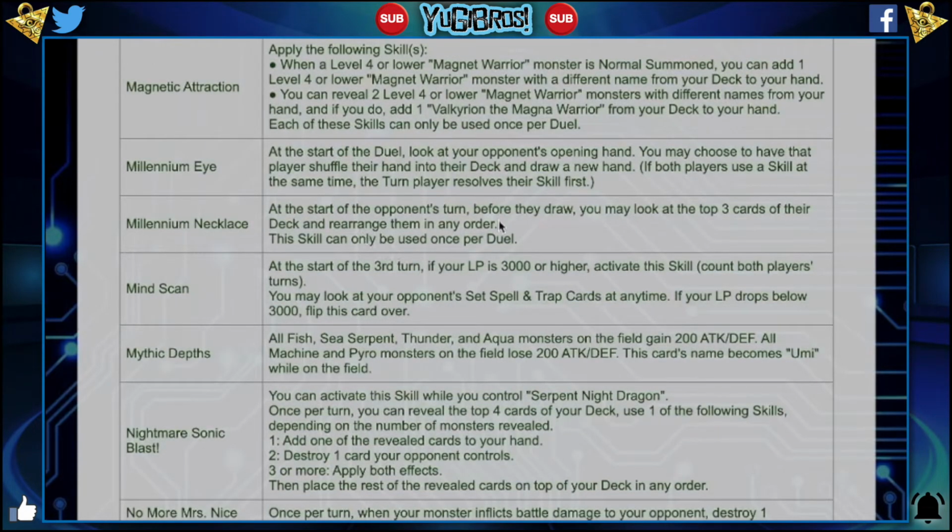At the start of your opponent's turn, before they draw, you may look at the top 3 cards of their deck and rearrange them in any order. This skill can only be used once per duel. These cards are just so once per duel, man. Like, once per duel is fine if the effect is insane. Look at the top 3 cards of their deck and rearrange them.